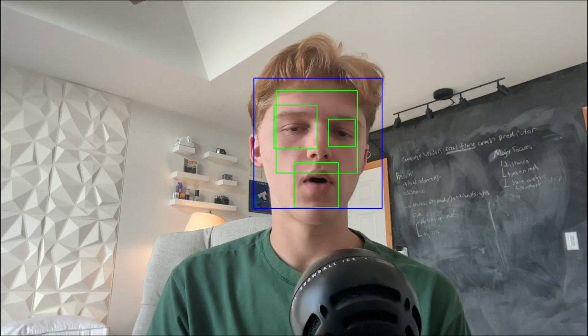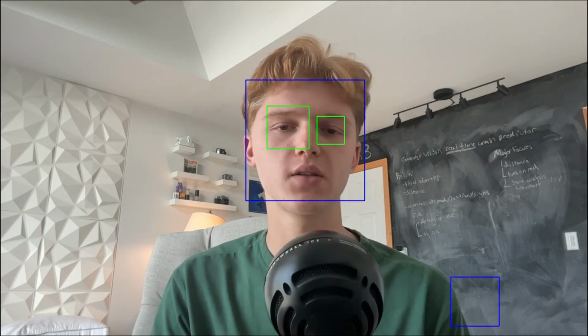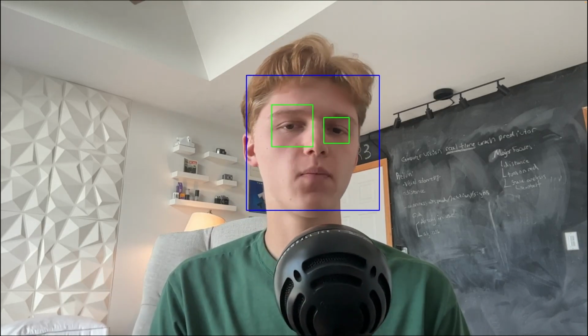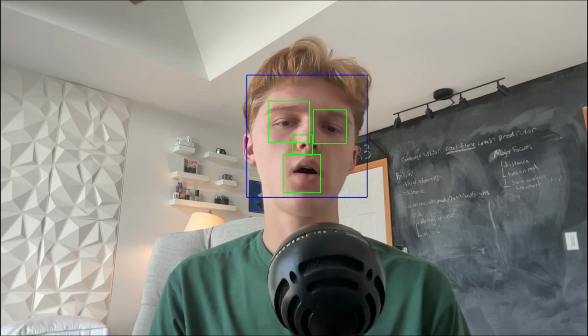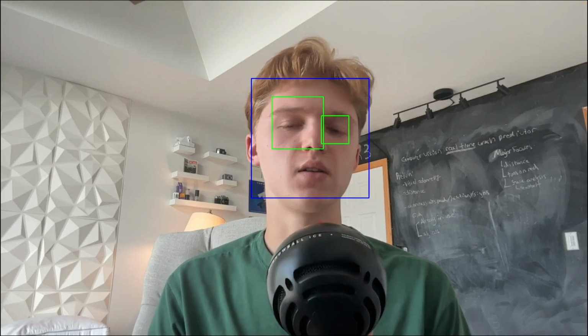So if you guys are mildly intelligent, you probably know that computer vision has been pretty prevalent over the past recent years, and it's pretty accessible. So just look at me, look how well it's working. It can detect multiple features on my face, but honestly no one cares. Let's use it for something actually useful, such as recognizing scary images.